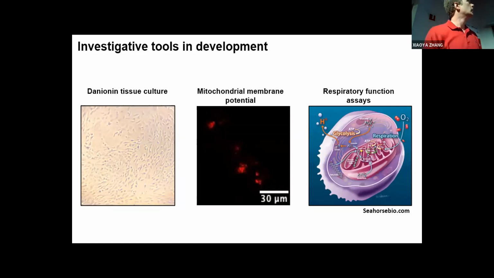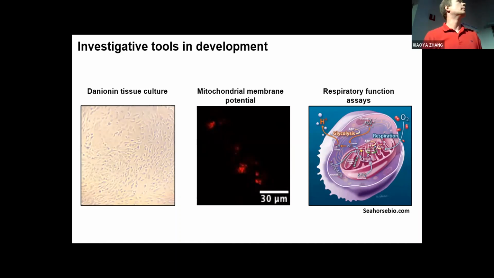figuring out how to isolate cells, how to work with primary cells, how to, I've even been collaborating, trying to figure out if we can transfect RNAs into these cells. And I'm currently working on some assays as well. I'm working on a mitochondrial membrane potential assay, and this is an image I took showing these cells that have taken up this dye that gets pulled into the mitochondria when they have a healthy membrane.